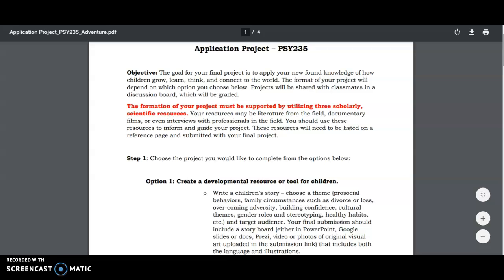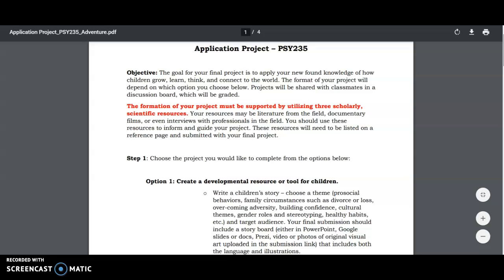So, one of the main features of this project is that I'm giving you some options on how to complete it and what exactly you can do when it comes to putting this together. So, I don't like to micromanage or give you very specific directions for this. So, the directions are vague, a little bit ambiguous on purpose, okay? So, I hope that's not confusing, but I do want to reiterate that.